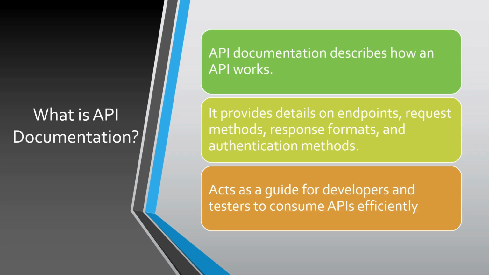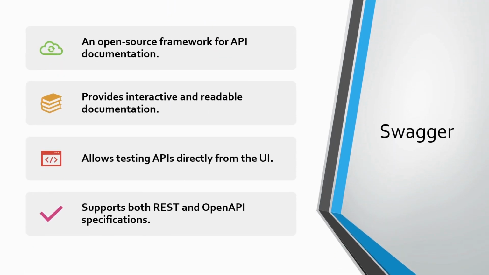Next comes, what are the tools used for API documentation? One of the most commonly used tools for API documentation is Swagger. Most REST APIs these days use this tool. It is open source, and with few configurations you can configure it into your application. I'll show you the code as well, what kind of code you will need to use Swagger inside your application, and it will be ready to use.